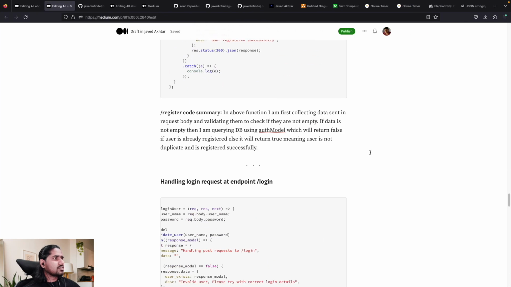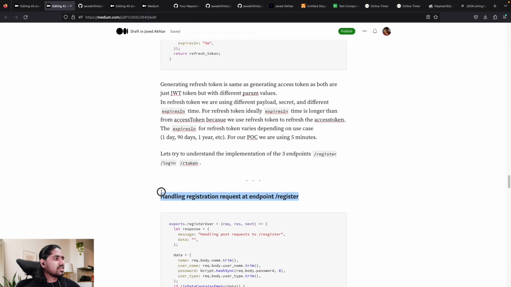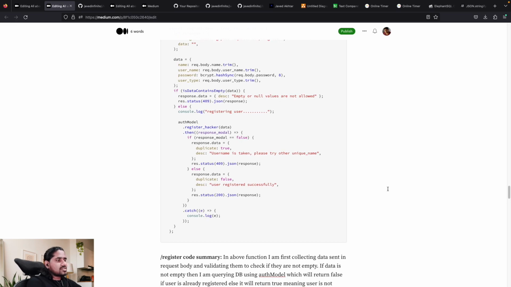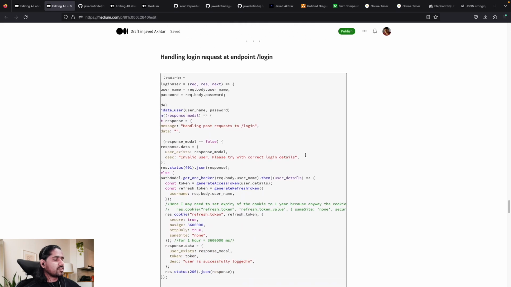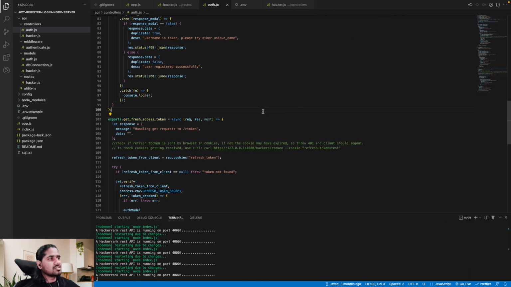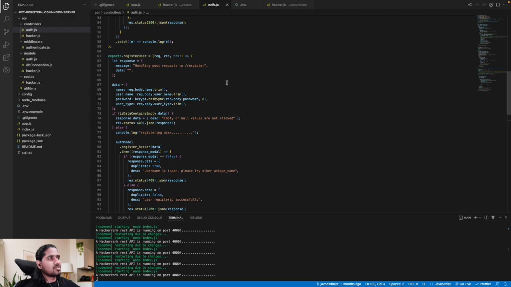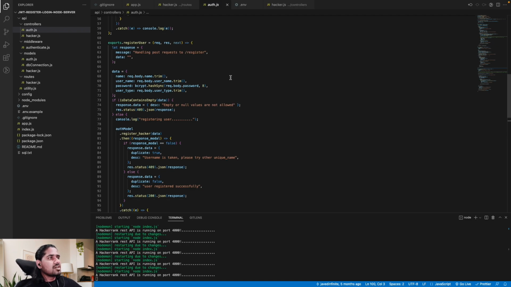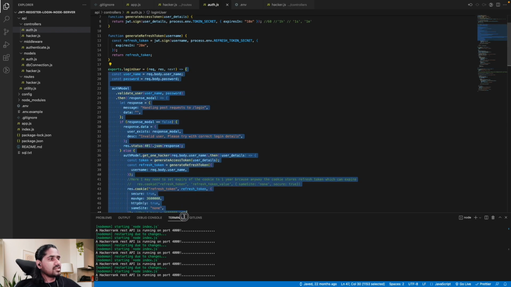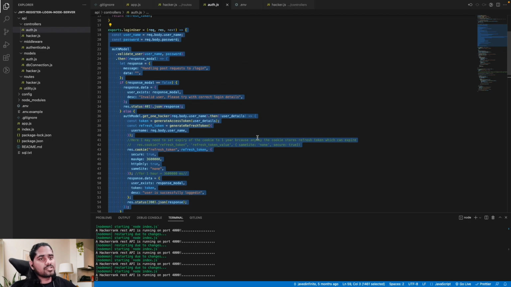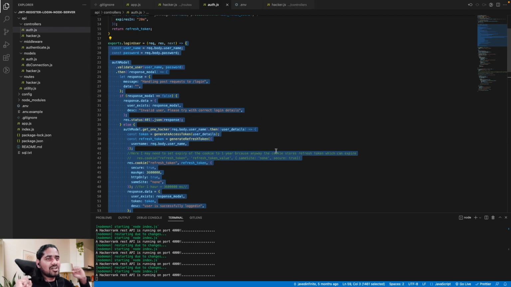I think this piece of code where I'm registering is super easy to understand. I've already explained this. So let's jump to the login section. This is important. This is also the heart of that JWT. Where is that login part? Here. This function which I'm highlighting is super important to understand our JWT concept. So we have finally arrived at the vital code in our whole tutorial.